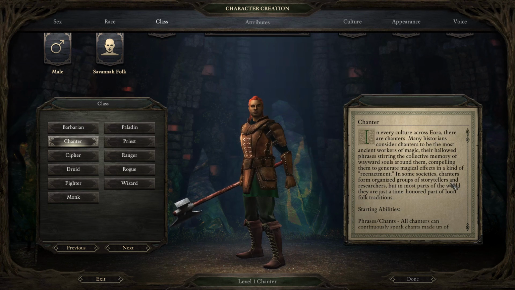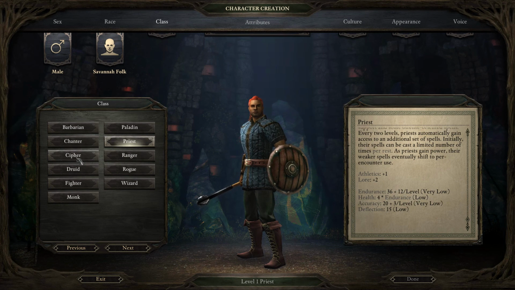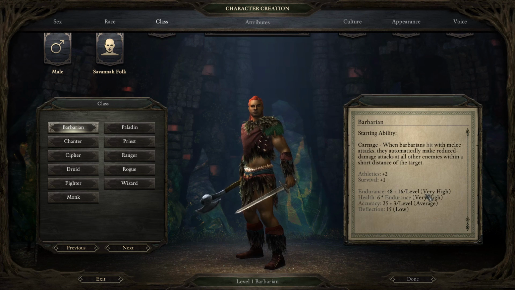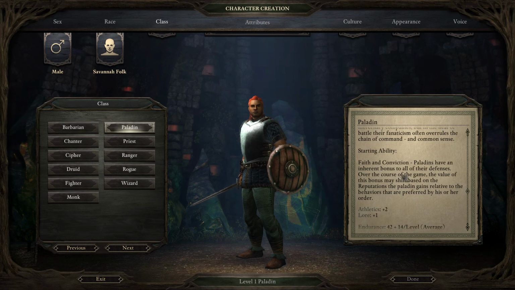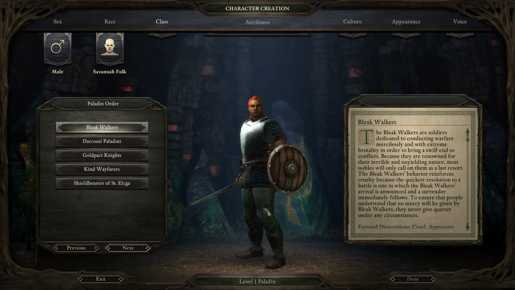Do I want lore? Mechanics. Athletics. We will get athletics here. Yeah, let's go ahead and take athletics and lore. That is alright. Maybe average in tanking and everything, really. We're an average person, I guess.